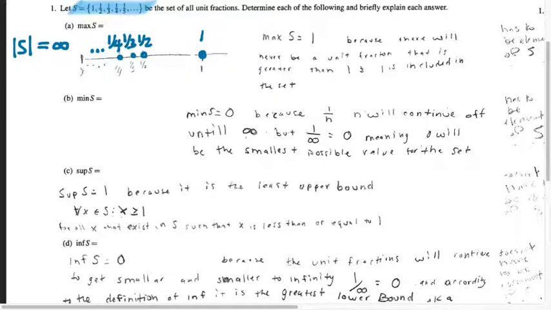Right? And so actually quite a few people, when it came time to reason about what the minimum of S was, reasoned as this person did. Right? That the 1 over n's, the unit fractions, as the n's get bigger and bigger, and they tend toward infinity. In other words, as we look out infinitely far into what would be a sequence, if we were to put these in order, then eventually we get numbers that look kind of like 1 over infinity. And quite a few of you wrote, well, 1 over infinity, that's another name for 0.